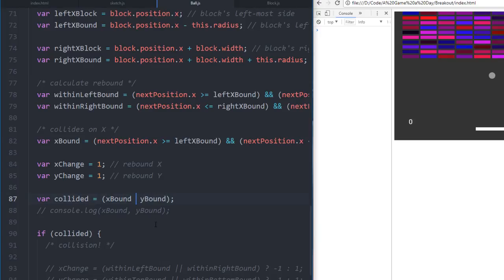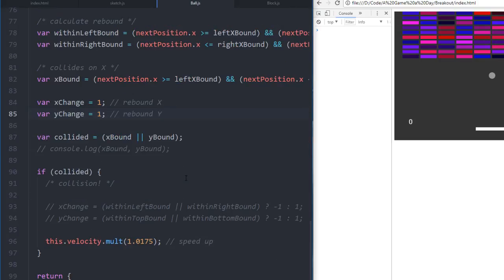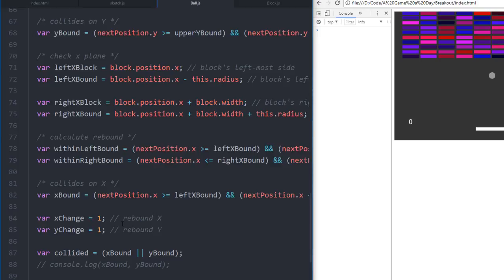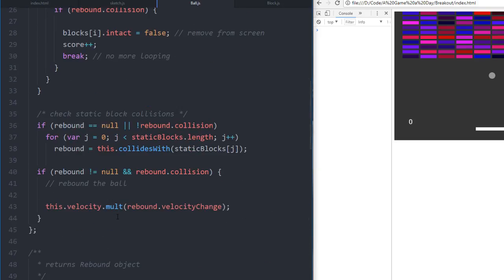Let's try the ends. No, okay. There. Collided. We speed it up. Collision equals collided, and we pass in the velocity change. Yet we do not need to. Okay.